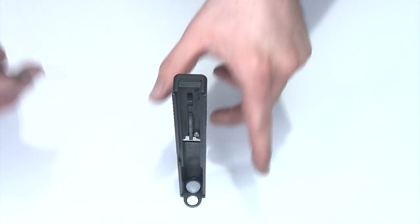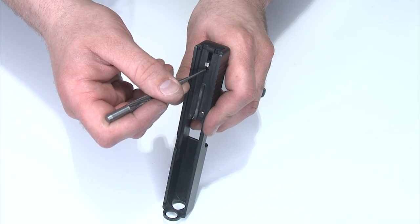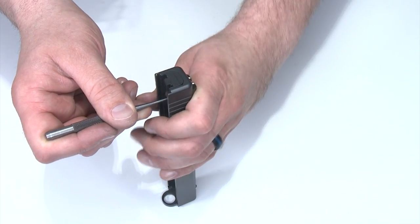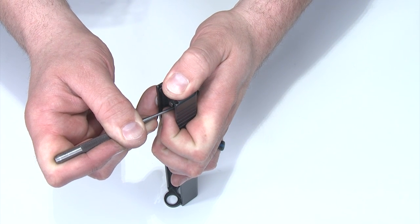To replace the striker plunger we need to remove the backplate first. So first we need to go in here between the striker face itself and the stripper rail and find the little plastic sleeve that is the housing around the striker. I'll press down against spring tension, put my thumb all the way over the top and slide the backplate off.